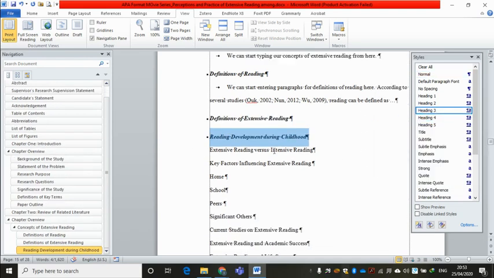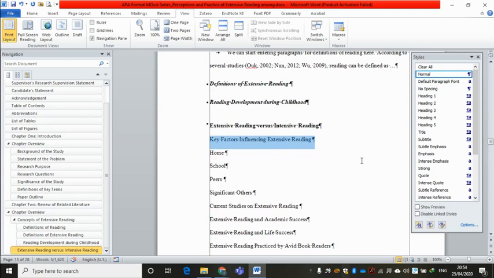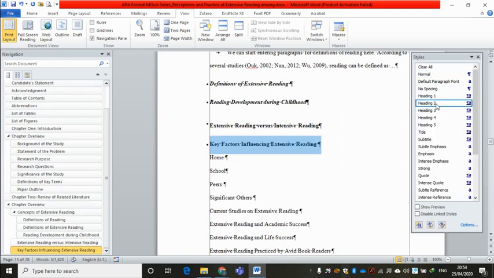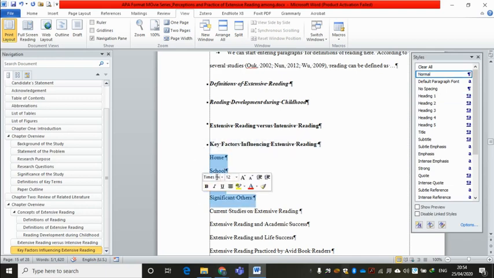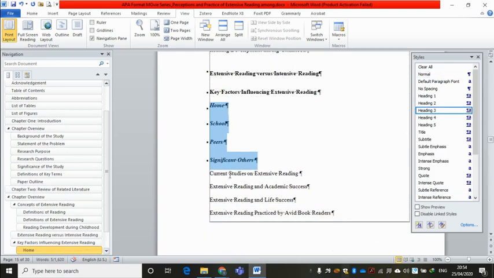Extensive reading versus intensive reading is heading level 2. Key factors influencing extensive reading, supposed to be heading level 2. Home, school, peer, significant others, we can highlight 4 of them and we can apply heading level 3.